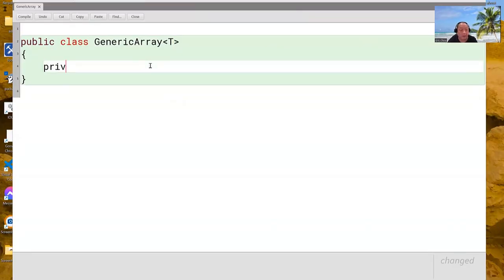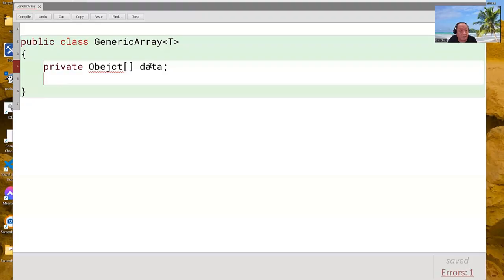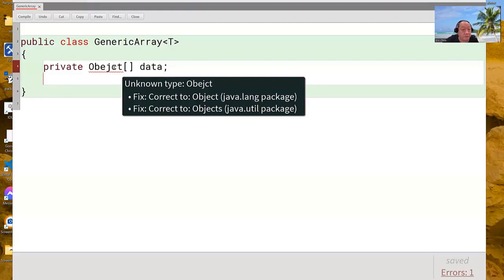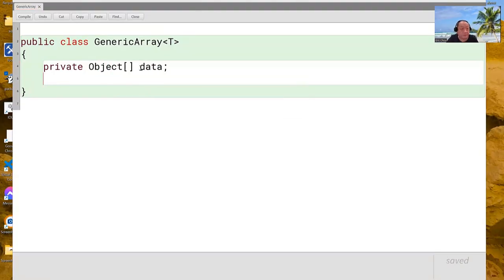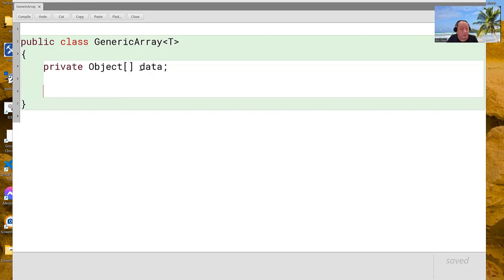So let's do private Object array data. And then let's do the generic array constructor with integer n.